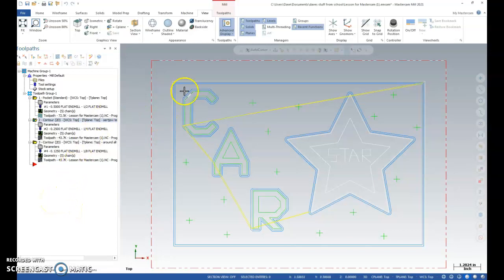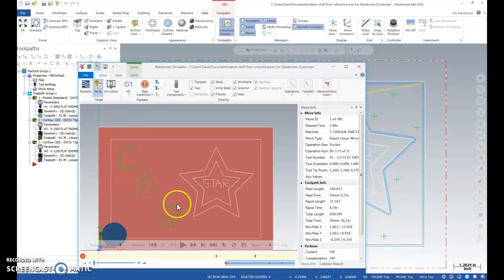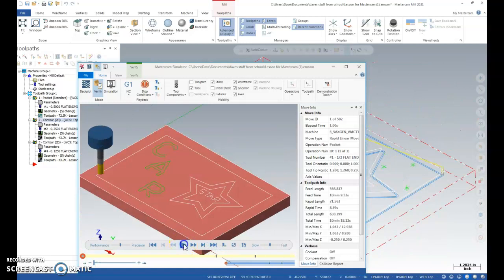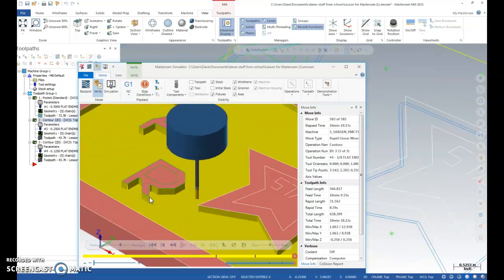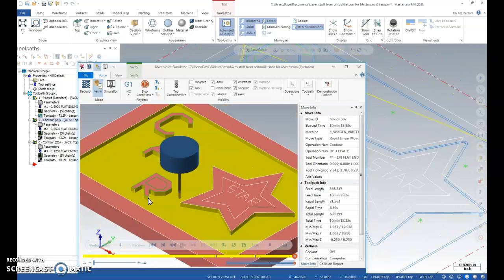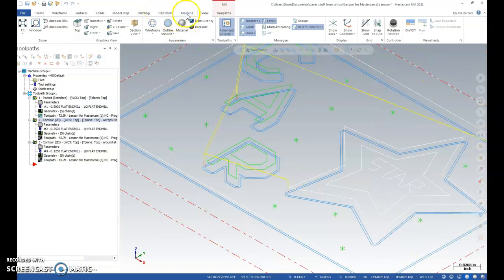If I want to get rid of these toolpaths now, I can do that. But I want to virtually check it first. So select all. And then verify. And right click, isometric, and play. Great. Look, I got a little bit more detail in there. Right? So cool. All right. I am done with that. Close that down. Go back to my view, which is the top.